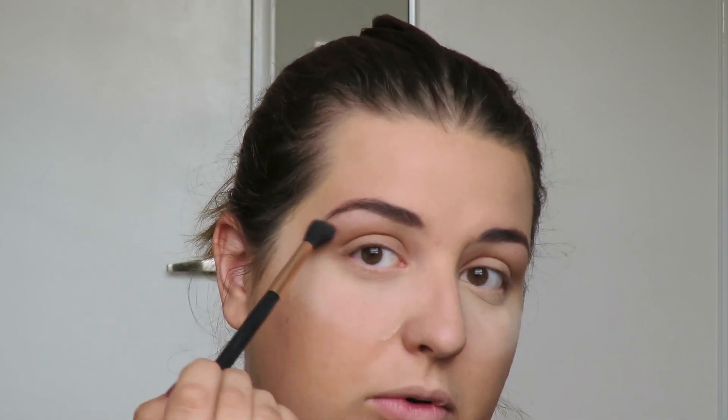On everyday looks I don't do a lot to my eyelids. I take the powder sponge and dust it over my lids just in case there's any excess oil — that will set them a little bit. Then I go in with the Hula bronzer from the Cheek-a-Thon palette, putting it on a fluffy brush and working it into the crease to add a little definition to my eyelids. Finally, I take the Essence Pure Nude highlighter on my finger and apply it under my brow bone and into my inner corner.